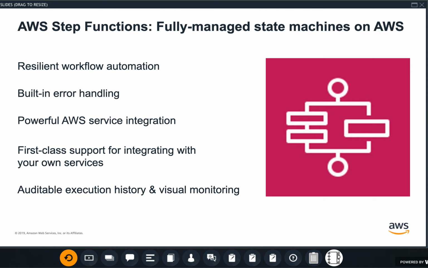pretty neat. And also, to help with the debuggability and explainability of workflows with distributed systems, Step Functions makes it really easy to audit every execution history, and you get a nice visual monitoring to see how the workflow executed in what path, and you can see each step, what the inputs and outputs were for each state in the workflow. And we'll see details about more of that as we go along.